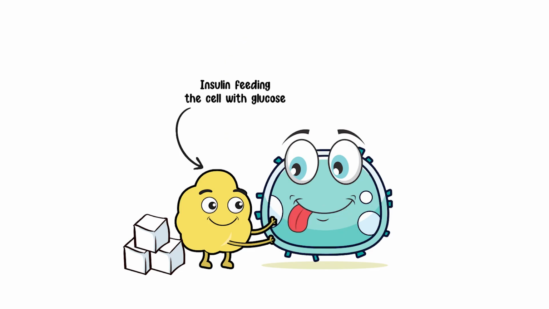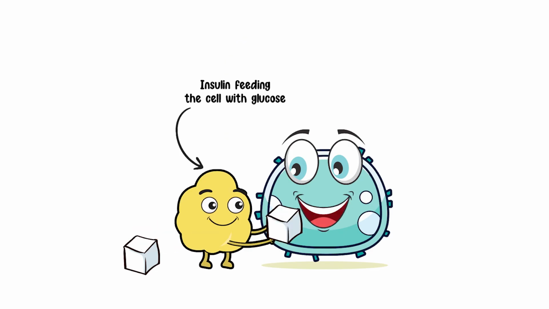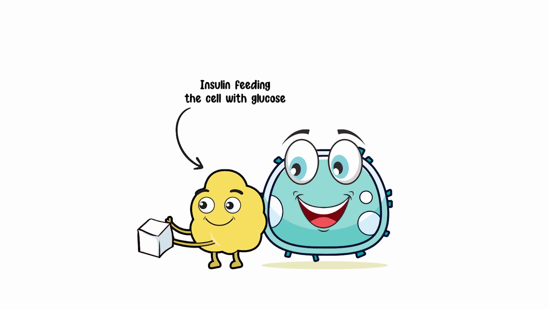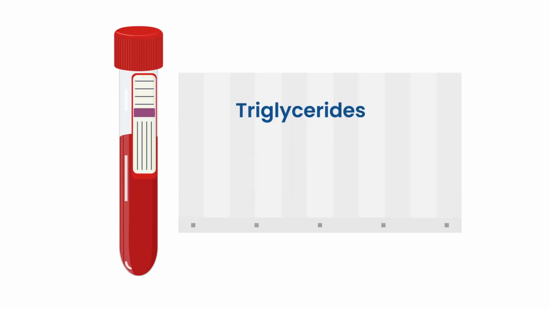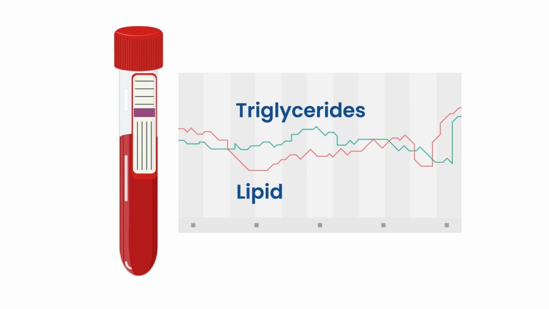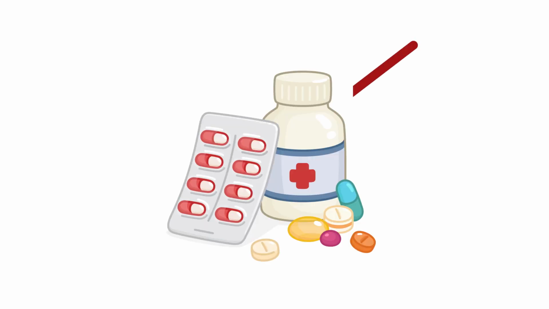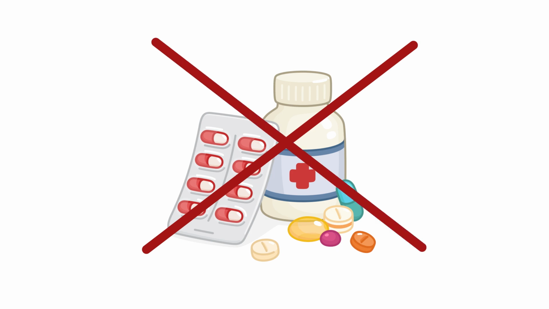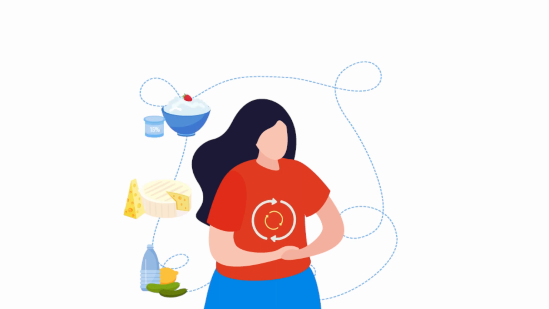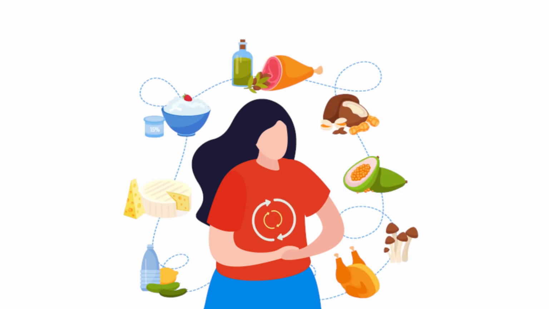Number three, our insulin response needs to be efficient with no sign of insulin resistance. Number four, our triglyceride levels and lipid profile need to be normal. Number five, we need all of this without any medicine. And most importantly, number six, we should be able to metabolize normal food. And when we consume normal food, there should be no changes to how our body responds and to all the parameters.